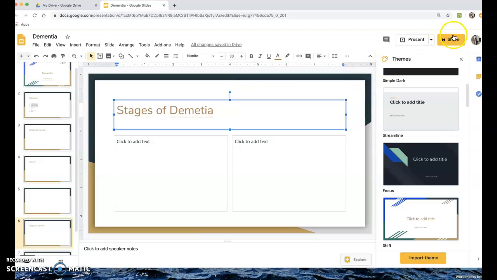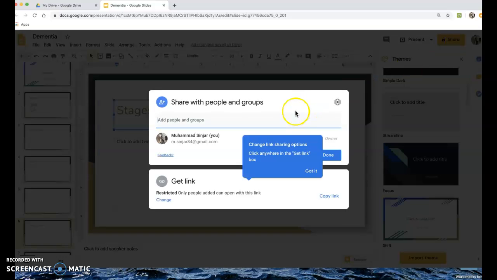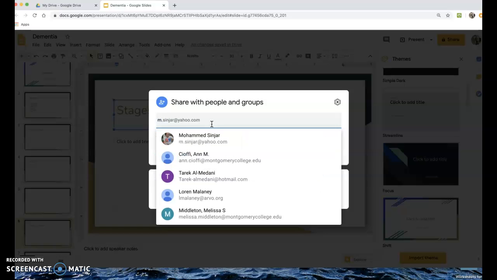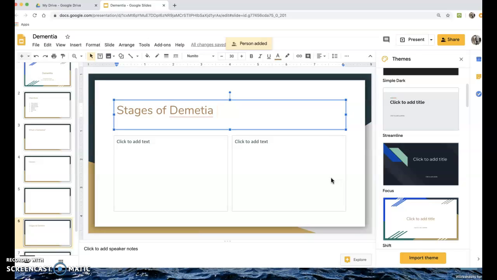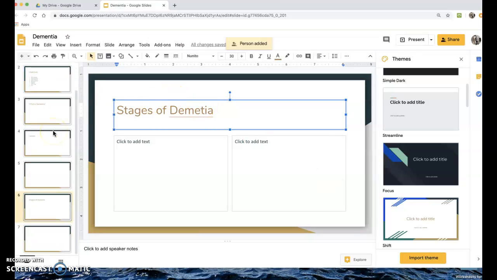So if you saw, I can share my presentation if I click here. Add people and groups. For example, I can just write the person's email address, like that's Anne, or your classmate. You should have each other's emails. So this is my Yahoo email, for example. It should be a Gmail, as we said. And if you need to write a note here, if not, just send it. So I will receive it in an email. Okay. I hope this will work. Did you need anything else for now?